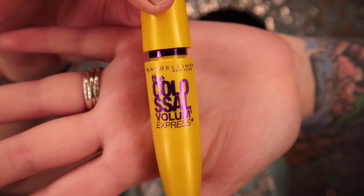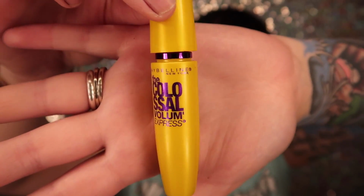Right now I am using the Maybelline Colossal Mascara, and I think it's called Glam Black. Yep, Glam Black. And this is just an over-the-counter mascara. You can get this anywhere, really, any drugstore.